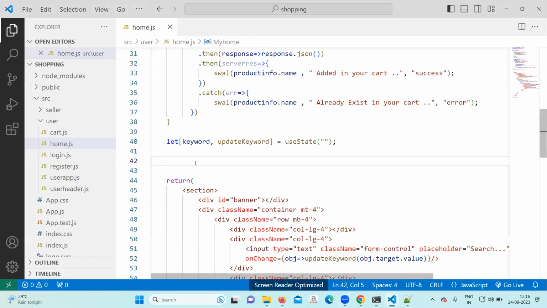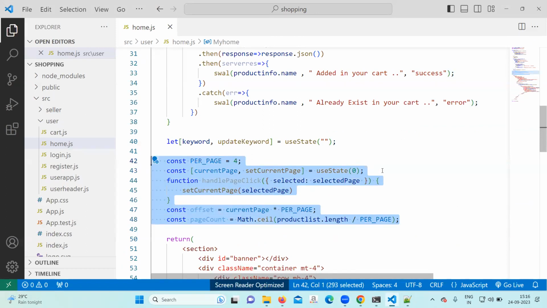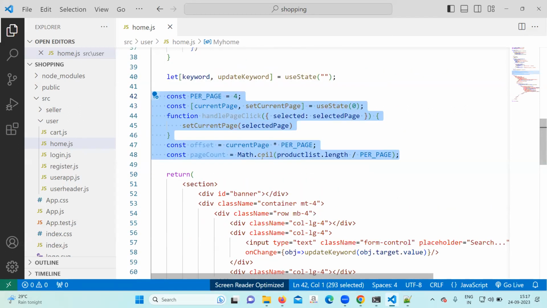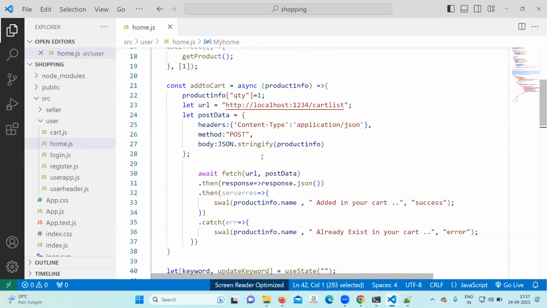Before return, we need to add it. Before return, you add it. Before return, you need to add it.